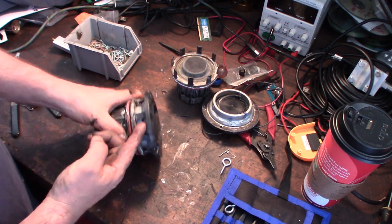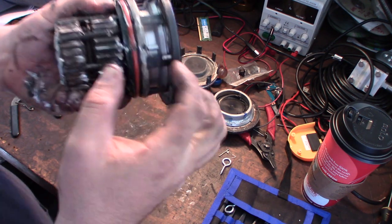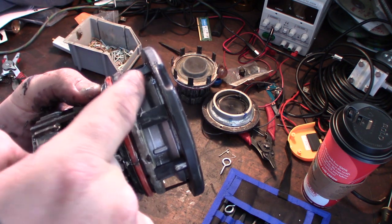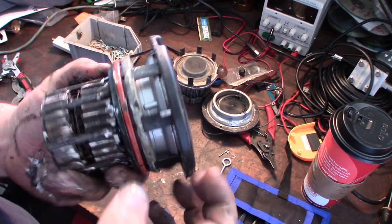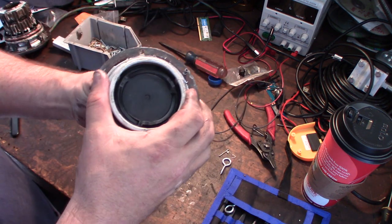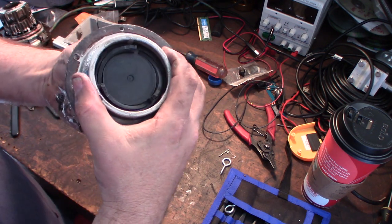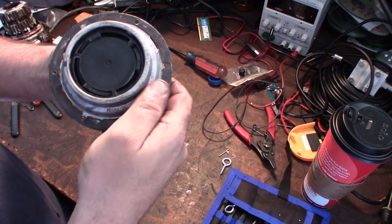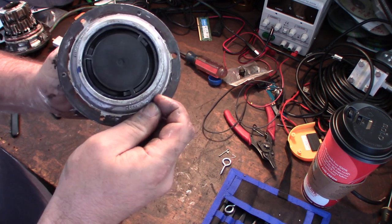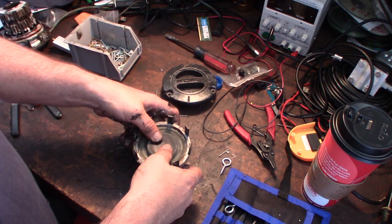so what that does is, if you're actually looking at this hub, this will make more sense, but it lifts the tab up off that little lip right there. So by putting the pin in, or the nail in there, it lifts that plastic tab up off. So I was able to get this top part separated, you know, the locking mechanism. See? Lock, unlock. I guess you don't really ever see that. I don't think they even have a diagram of this thing taken apart anywhere. So that's that. I'm assuming this is going to be the vacuum diaphragm right there.